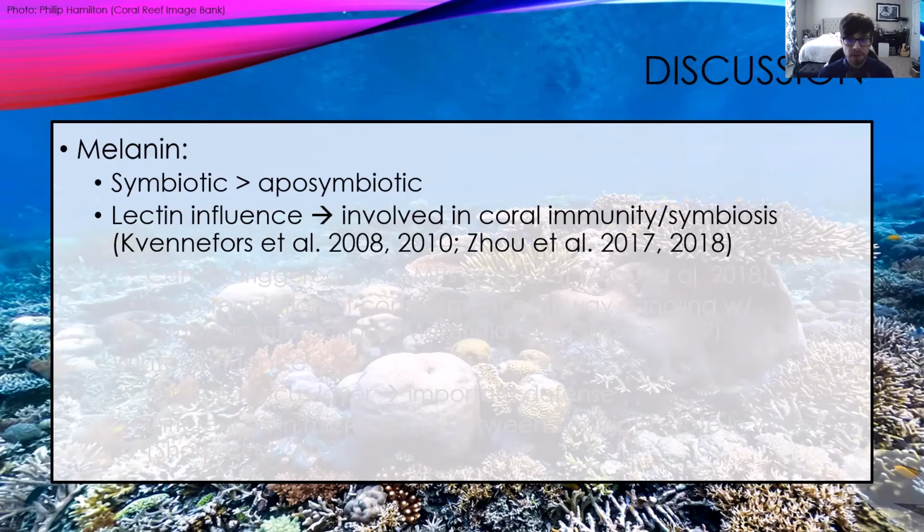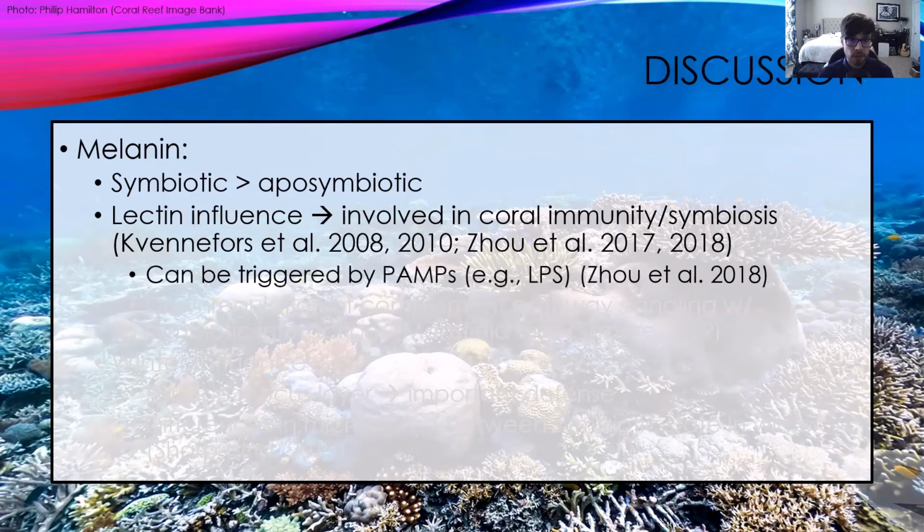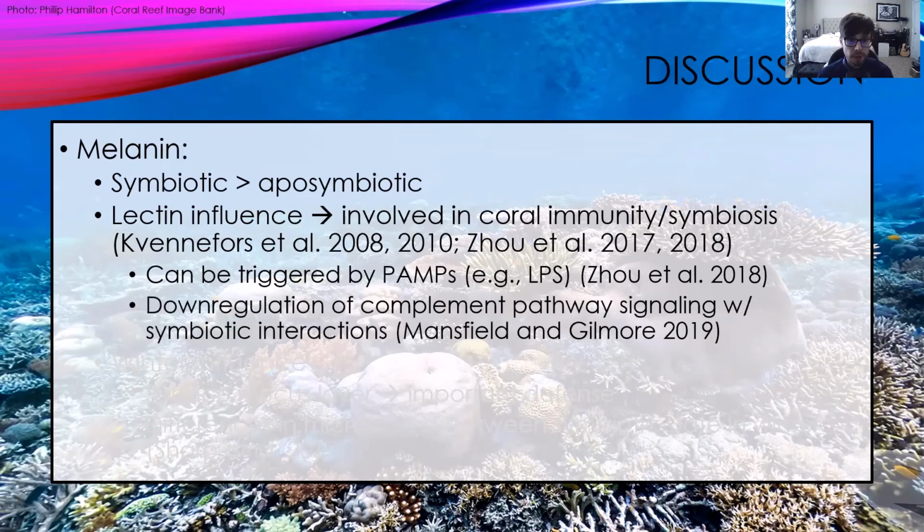as other studies have identified the complement pathway as being involved in both immunity as well as symbiotic interactions with mutualistic coral and algae. Some studies have even gone further to address the complement pathway within coral immunity by subjecting algal cultures to concentrations of LPS and reporting their responses to PMAPs. And a review paper by Mansfield and Gilmore identified that when symbiotic interactions in a coral take place, there are significant downregulations within the complement pathway immune responses, suggesting that symbiotic interactions can essentially block this immune pathway from activating when exposed to disease.